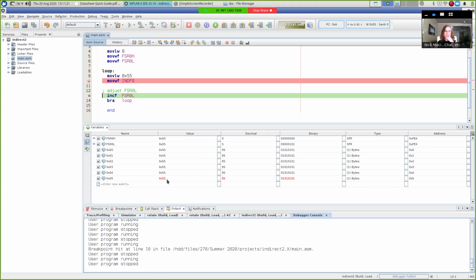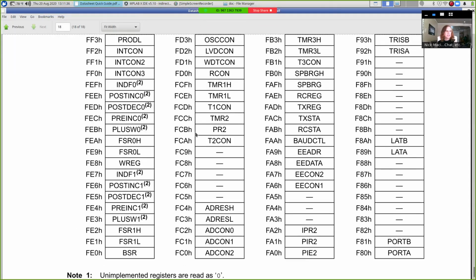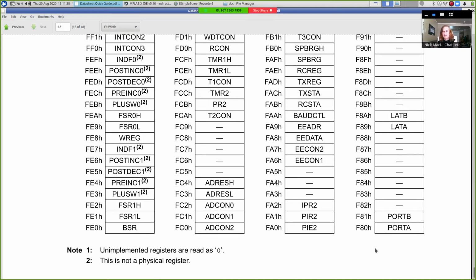So when does FSR0H play a role in where things go? For our processor, it doesn't, because we only have 256 file register locations, unless we wanted to tinker with one of these special function registers. So if I wanted to set the value of port A, for example, I could set FSR0H to be F and L to be 80.